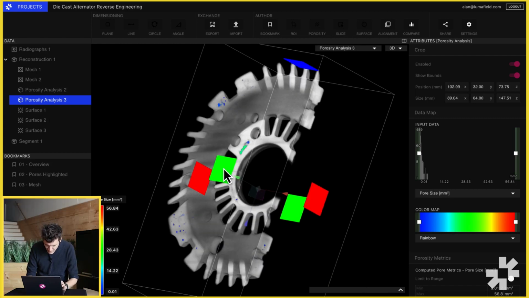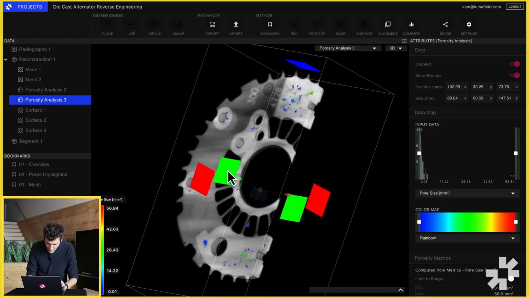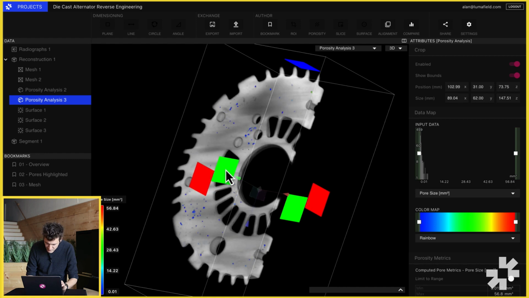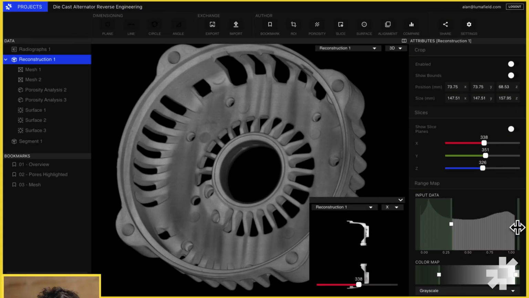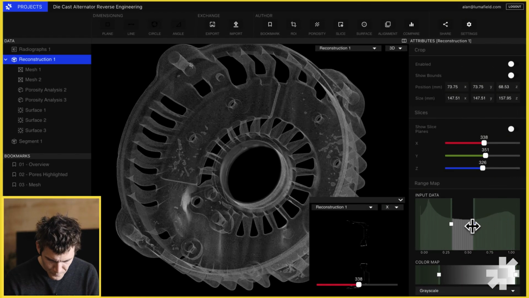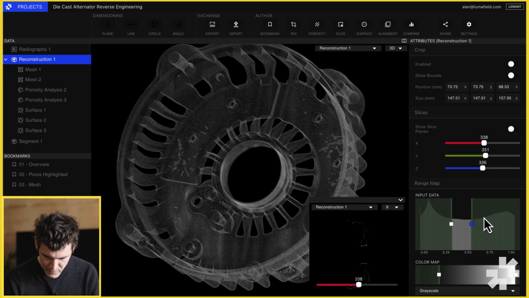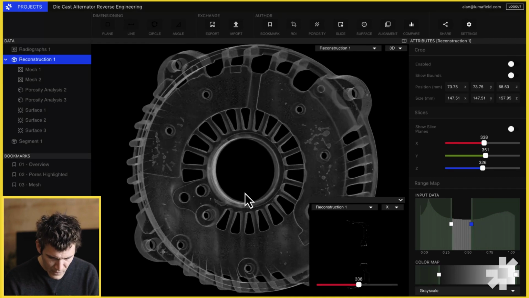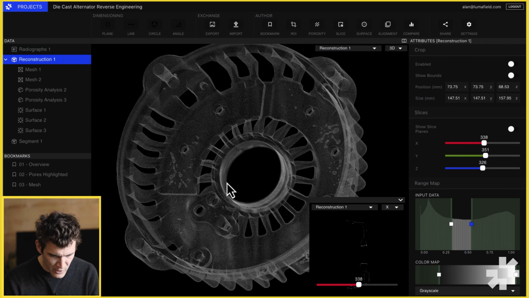The cropping tool can be very useful to show the pores in the broader context of the 3D part. We can use these rendering settings to both make the part more solid and enable cropping to better see where the pores are in the bulk material, or we can actually use those rendering settings to just isolate the edges, making it easier to see where those pores are relative to those edges in the structure of the part. By dragging the range mapper handle to the left, we can eliminate the bulk material from the view, and we're just left looking at the edges of the parts.